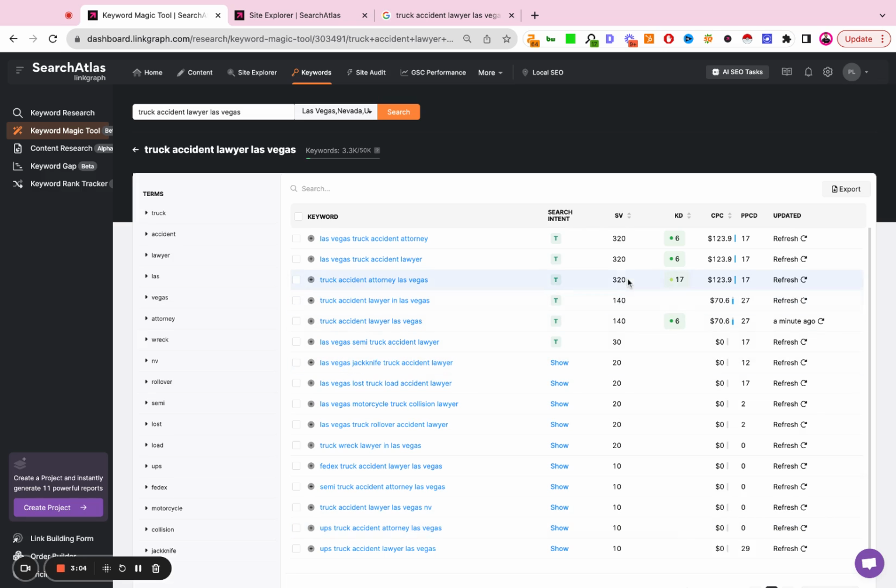What I want to look for are keywords that have strong search volumes, low to mid levels of keyword difficulty, but also have very high average cost per clicks. Cost per clicks are really good indicators of conversion likelihood.